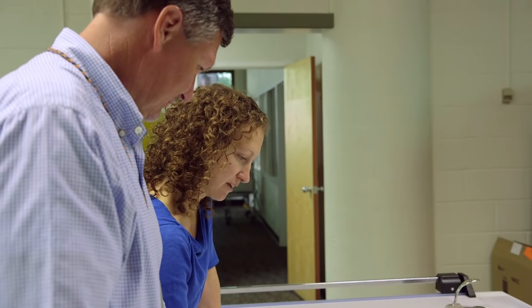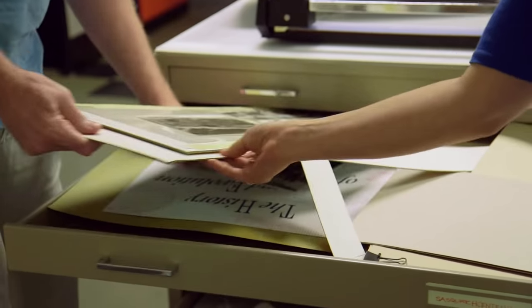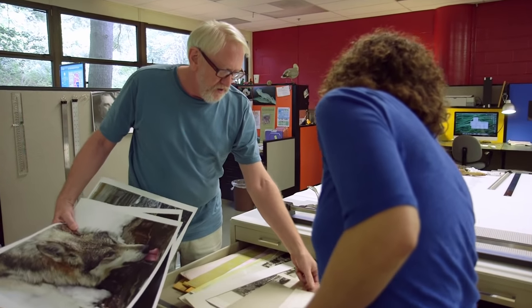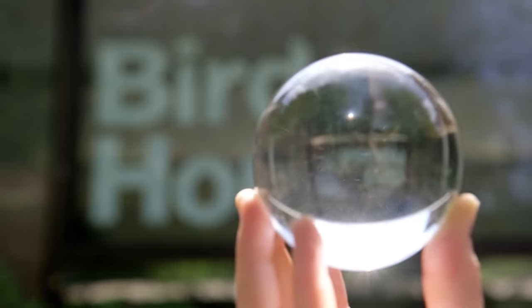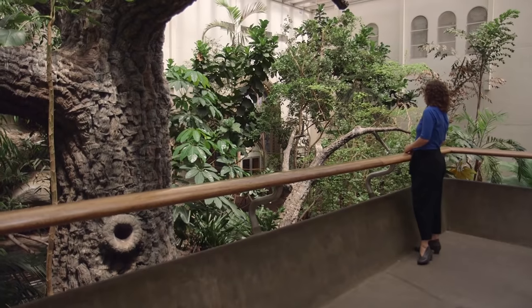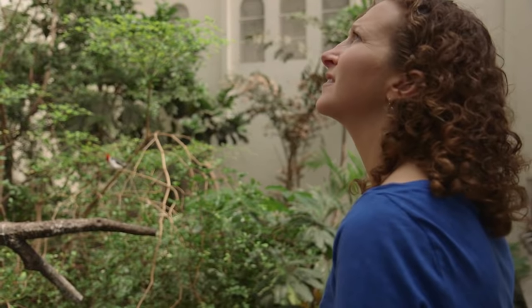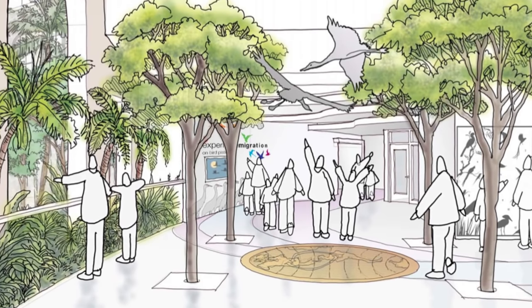When we plan and design the National Zoo of the future, we work with the entire zoo staff — from scientists and zookeepers to horticulturists and maintenance crew — to decide which exhibits are going to be built or changed and where those exhibits will go. Which brings us to the birdhouse, our next big project at the National Zoo. The original birdhouse was built in 1928 and was last renovated in the 1960s. Now, over 50 years later, it's time for another change. A reimagined birdhouse will tell the story of the phenomenon of migration.